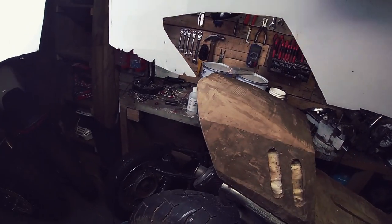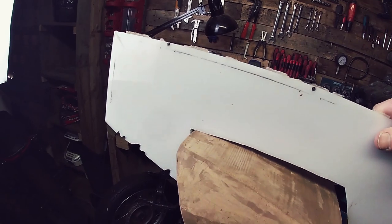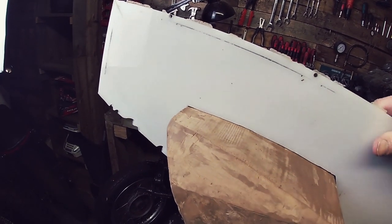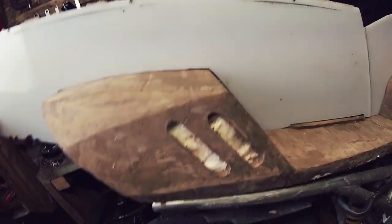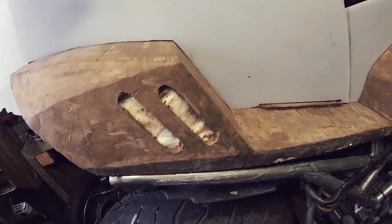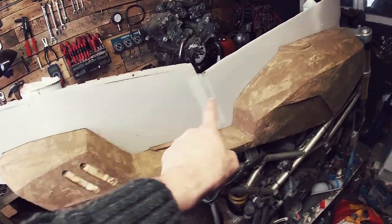So the back should, luckily I've got a center line going down there. Ooh, hang on. That fits pretty well. Move it back. A bit of filler wax there. In fact, let's not cut that just yet. Let's trim that bit off there and see how much all that budges forward. I might not need to cut anything there. With that all fitting perfectly, I've put a bit of tape there just to hold it together.